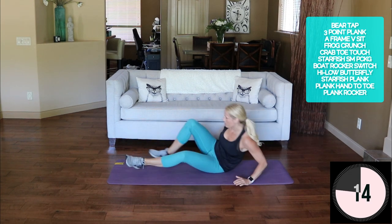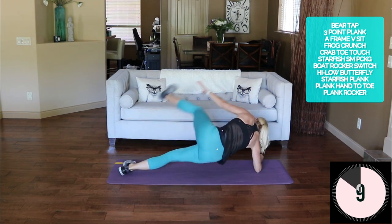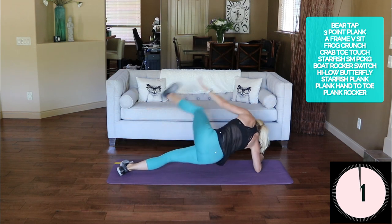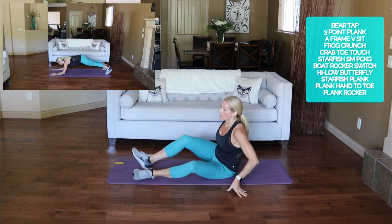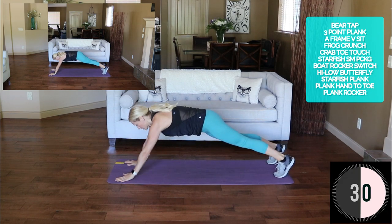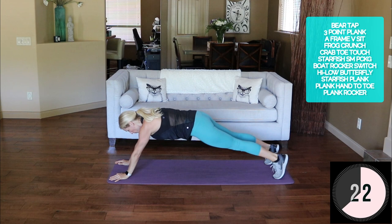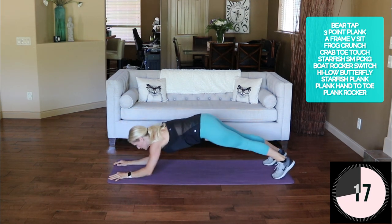Take a flip and switch — here we go. Probably too easy with only 15 seconds a side here. Last exercise is going to be your plank rocker — up on hands, come down to elbows, down and push. Keep your bum down. Modify from the knees if you need. Push up evenly, same time.